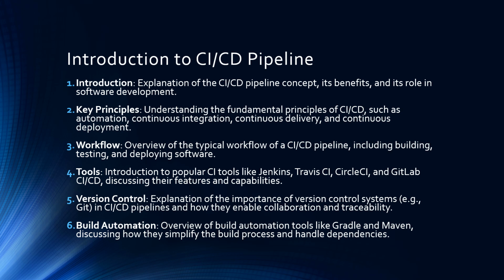We'll look at real pipeline configurations and discuss common pitfalls to avoid. I'll share stories from my own experience about pipeline failures and successes, helping you learn from both. When we cover tools, we'll go beyond just listing features. We'll discuss how to choose the right tools for your specific needs, comparing popular options like Jenkins, Travis CI, CircleCI, and GitLab CI/CD. We'll examine case studies of organizations that switched tools and the lessons they learned.